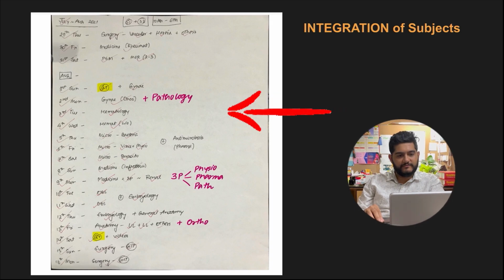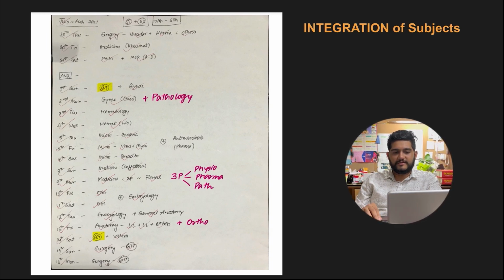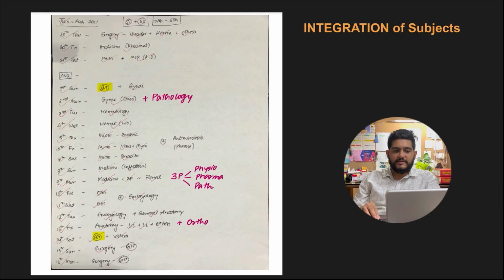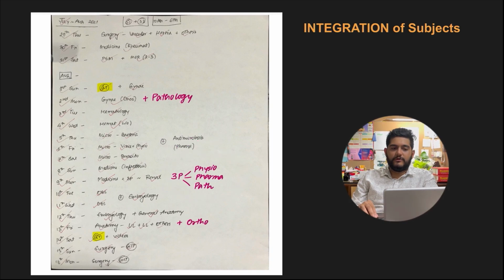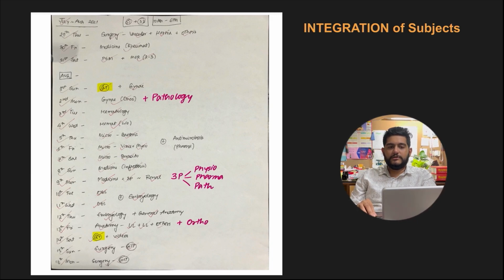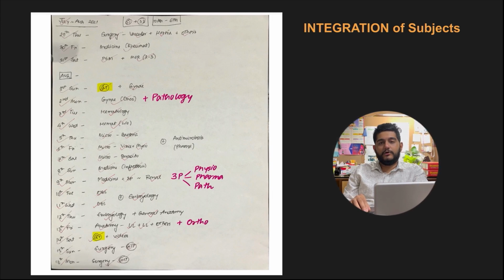You can see in the plan, when I was studying gynae and gynae oncology, I did pathology along with it. When I was studying microbiology, bacteria, viruses, the parasites, I tried to do the antimicrobials of pharmacology. Then when I was studying the renal system from medicine, I tried to do the three P's along, which is the physio, pharma and path. Similarly, for any other system from medicine, I tried to do the physio, pharma and path together so that it becomes easier and takes less time. Similarly, embryology with obstetrics made it very easy. Then anatomy, upper limb, lower limb, when I was doing, I did orthopedics along with it.